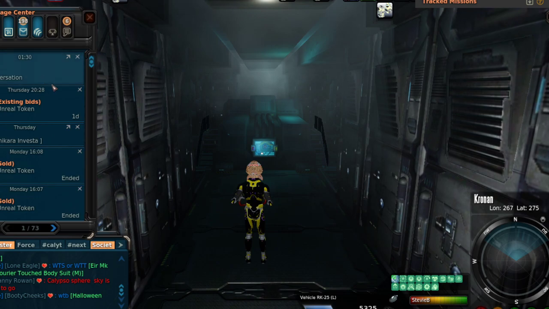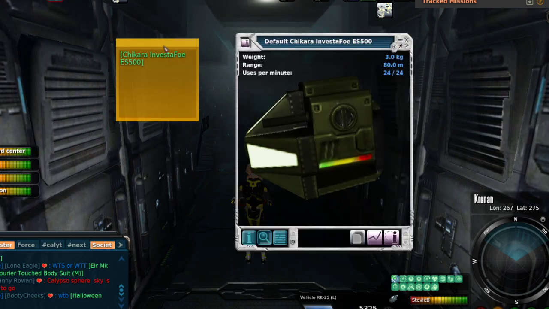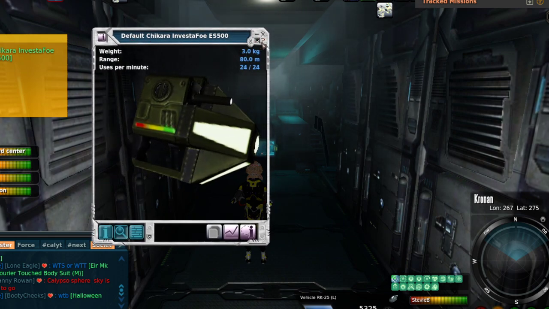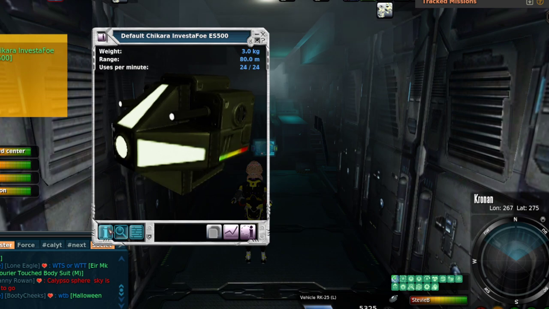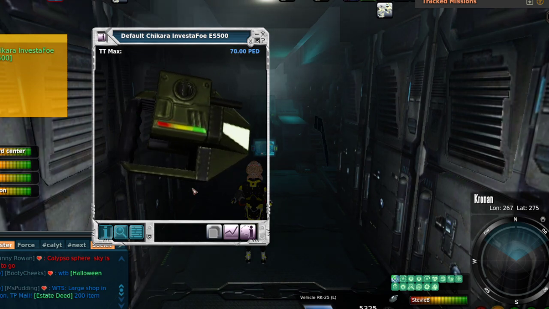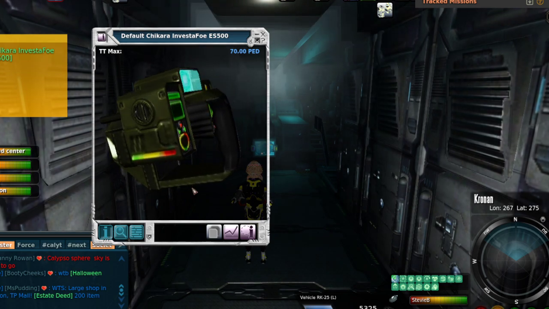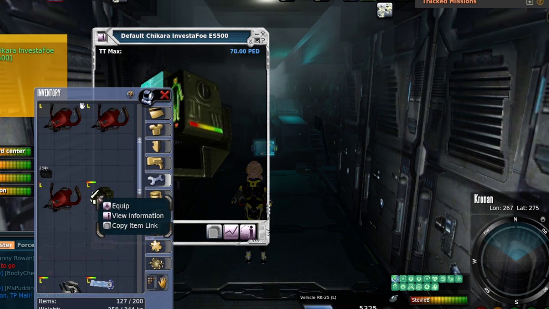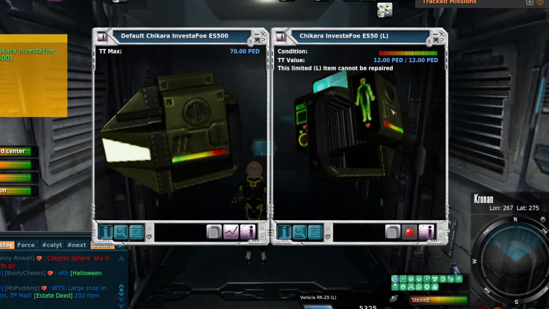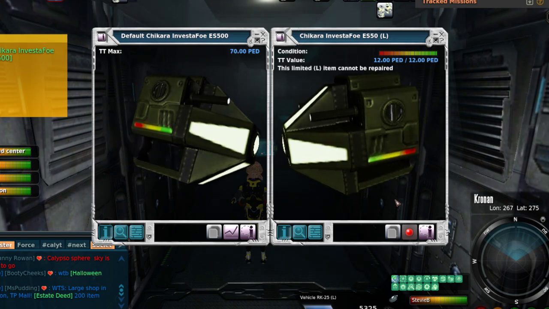So the reason I say that is there's actually an Investafoe ES500 Unlimited on auction right now for, I believe, TT plus about 3,200 PED. This is the Investafoe ES500 Unlimited. I did the math. The decay on this thing is 0.82 pec per scan. So less than a pec per scan, 0.82 pec per scan. But if we compare that to the one that we can get out of the trade terminal, the ES500 Limited, the cost per scan is 1.02 pec.